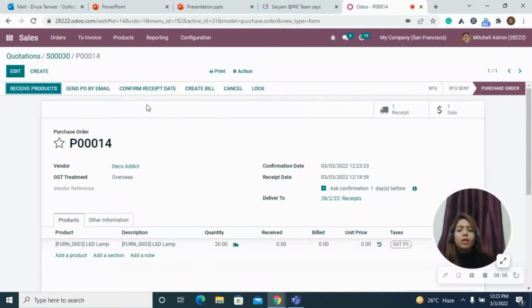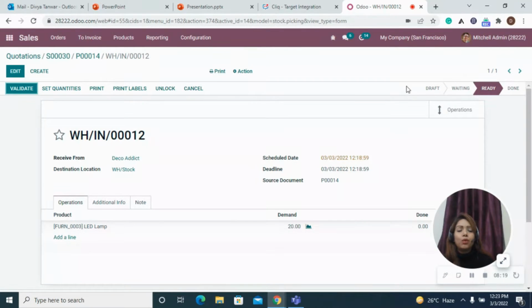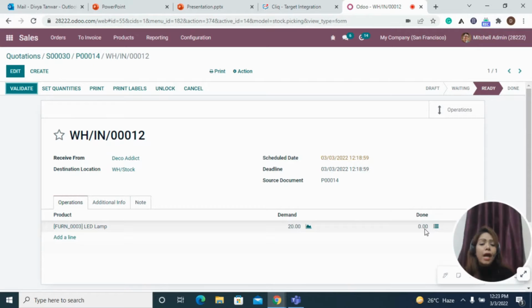Okay, once you confirm the order, you can see there is a receipt. That means the customer has confirmed the order, and now you can receive the product, and it has been converted to a PO. Now we have to mention the done quantity. That is, we have ordered 20 and we have received 20.